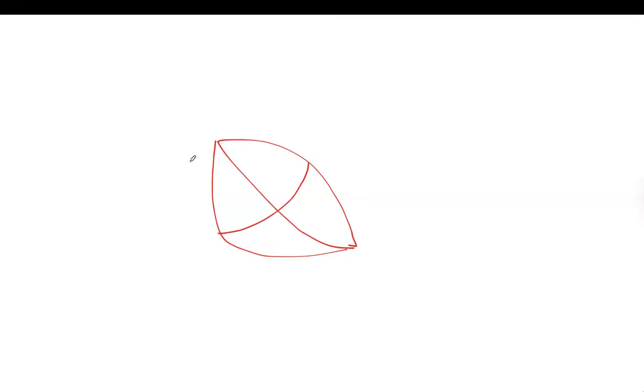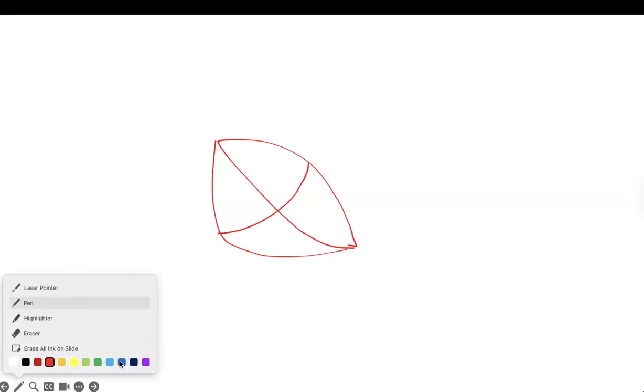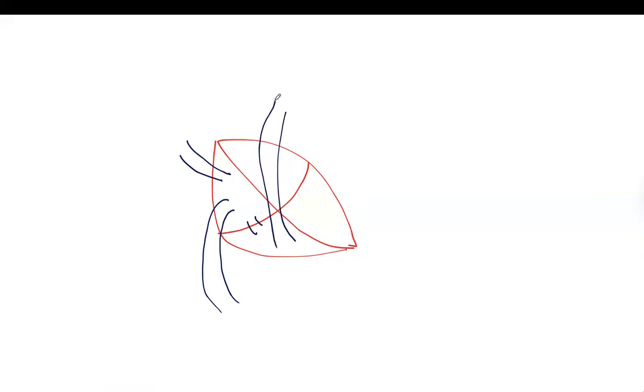Now, if you remember, in our last session we discussed how things work, and this will be important for your heart failure understanding as well. So blood from the superior vena cava and the inferior vena cava will come to our right atrium. The blood then goes through the tricuspid valve into the right ventricle, and then through the right ventricle, blood will go to the lungs, and this is the pulmonary valve, right?